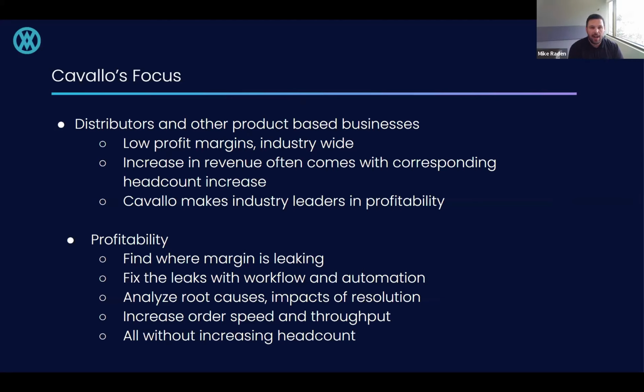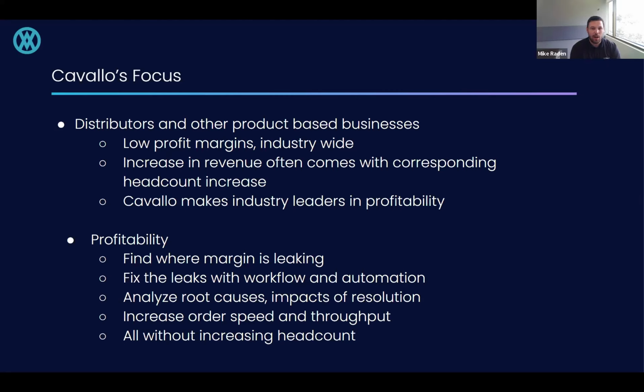Some more on Cavallo's focus. We were founded by a distributor, and as such, we've been focused on helping distributors and other product-centric businesses ever since. We know that many in the industry work on low profit margins, and our products sharply focus on finding and fixing any leaks while making continuous improvements in your processes.